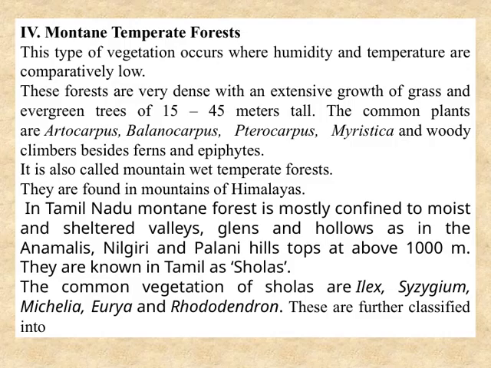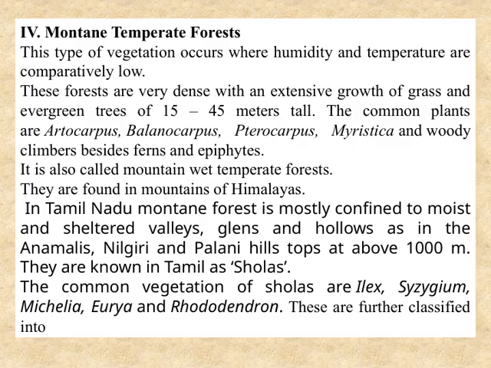Now, let's move on to the montane temperate forests, which are quite fascinating. These forests grow in areas where the humidity and temperature are relatively low compared to other forest types. Despite the cooler conditions, they are very dense, with a lush growth of grasses and evergreen trees that can reach heights of 15 to 45 meters. You'll typically find plants like Artocarpus, Balanocarpus, Pterocarpus, Myristica, along with various woody climbers, ferns, and epiphytes hanging onto the trees. Because of their moist conditions on mountain slopes, these forests are also known as mountain wet temperate forests.